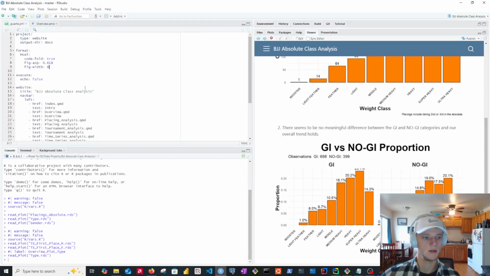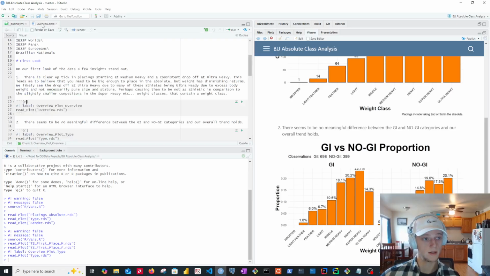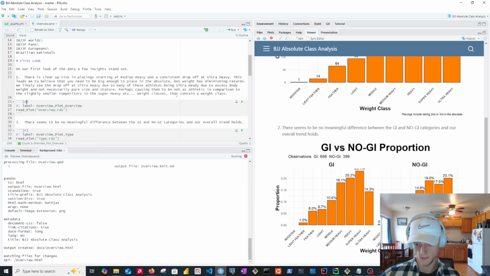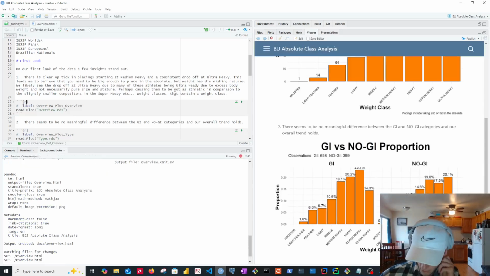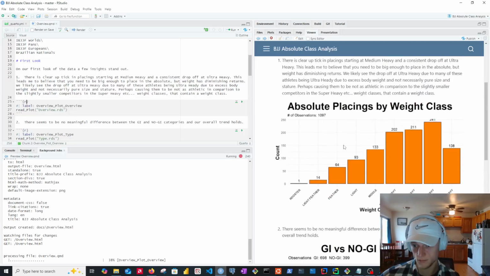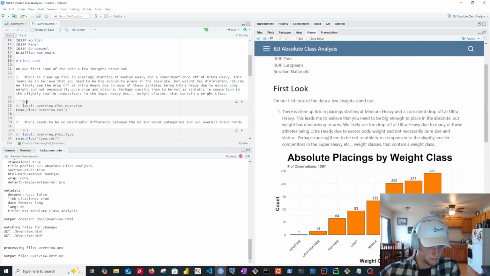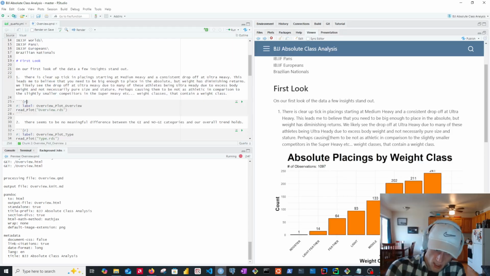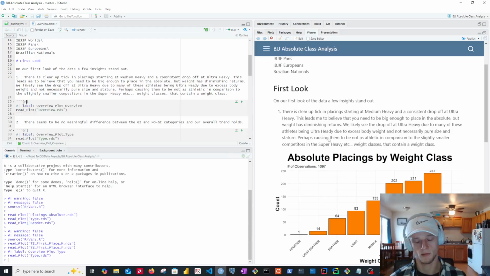Okay, let's test my aspect ratio too. 0.8 and see how that looks. Just kind of making everything a touch taller and a touch wider pretty much.